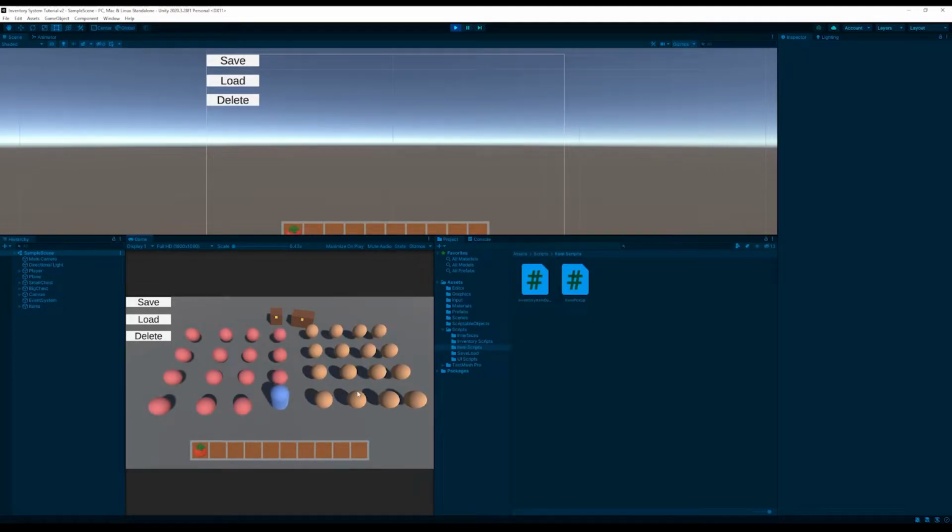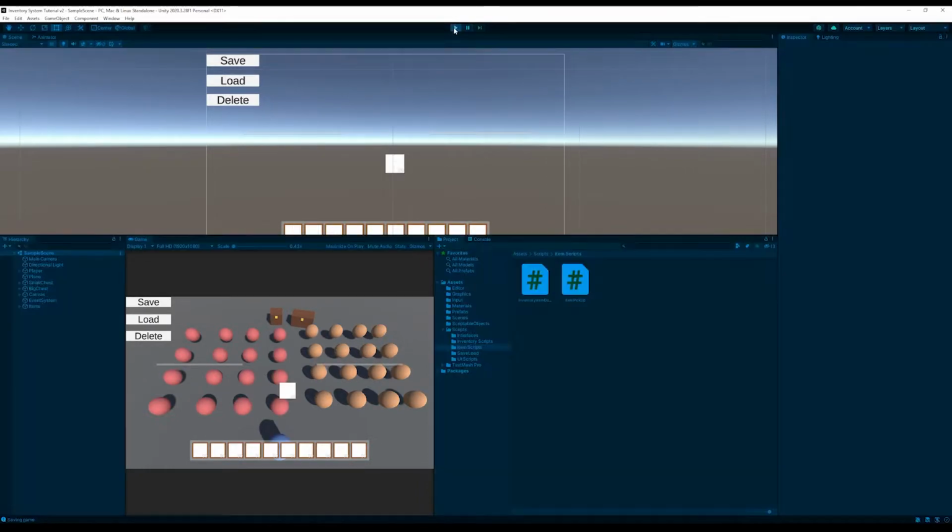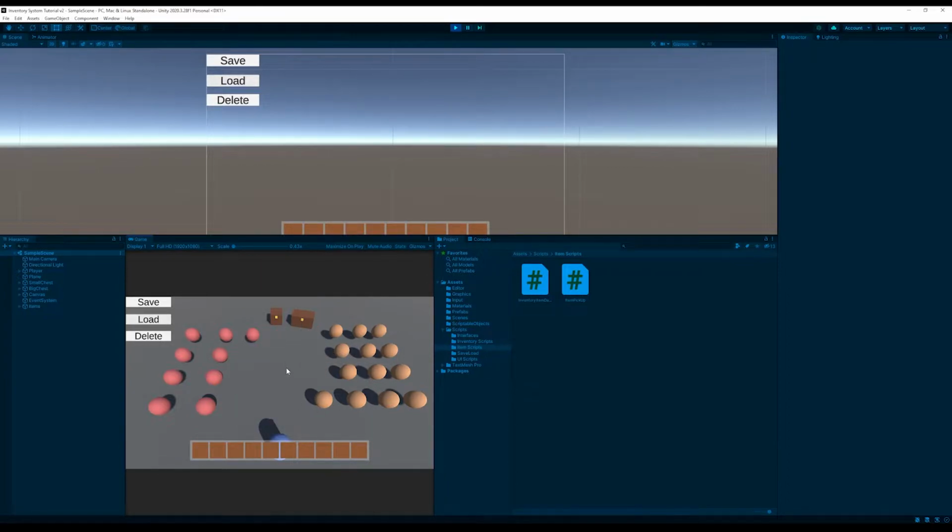Okay, so where we left it off last time is that we could walk around and pick up some tomatoes and potatoes, and then we could go over to our chests and access the inventory and put our tomatoes in it. Well, they were potatoes, but you know what I mean. We can hit save, come out, go back in and play. And then if we load, the items that we'd picked up get deleted, and the potatoes and tomatoes are still there. But what we had left in our player inventory wasn't getting saved. And that's what we're going to work on in this video.